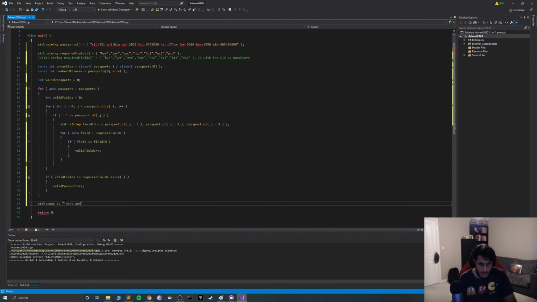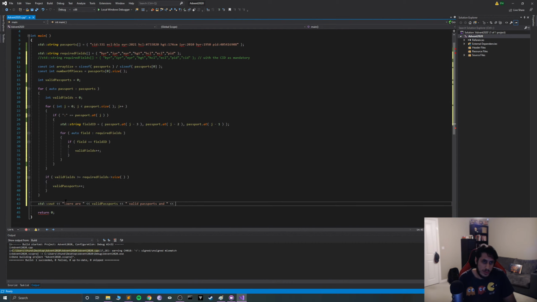There are X amount of valid passports, and I'm going to say, and there are, let's say, 10 valid passports, and invalid passport.